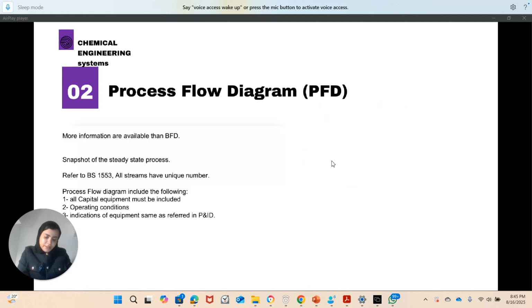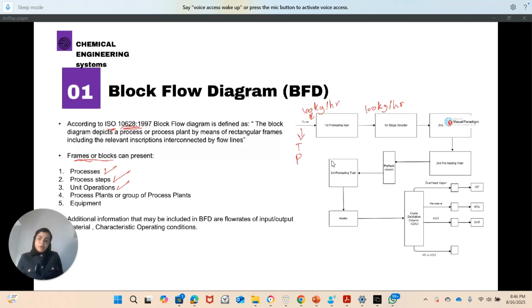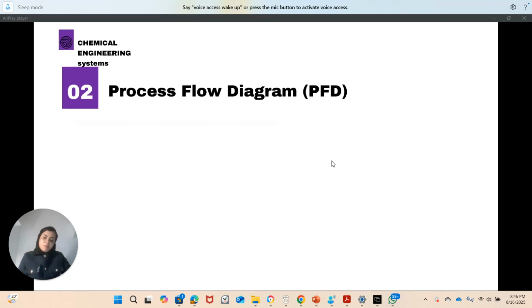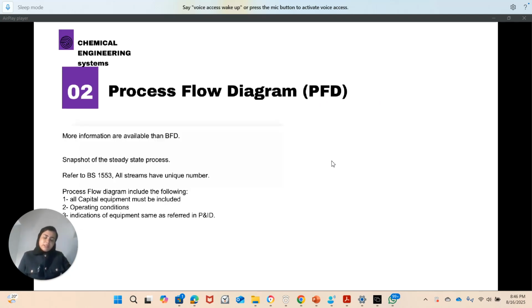Okay, so now let's move to process flow diagram. A process flow diagram is basically a diagram which is more complicated than the block flow diagram. Now you have more details, and the difference is that the block flow diagram, as we have seen before, consists of basically different blocks. When it comes to the process flow diagram, one notable change is that it consists of graphical symbols. So now you don't represent your equipment as blocks, you represent your equipment as process equipment, a graphical representation.